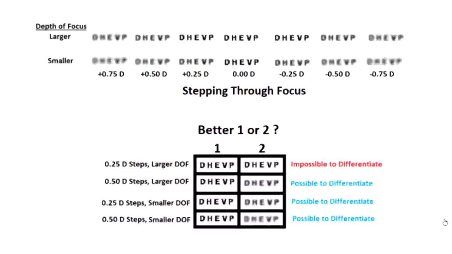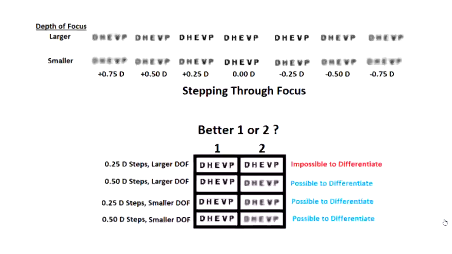Another situation is how we do testing. Traditionally in refraction, we do things in quarter diopter steps. But that's not always the case for all patients. At the top, we have two patients with different depths of focus. The top person has a larger depth of focus. The middle one has a smaller depth of focus. The smaller one is a younger person and the larger one is an older person who has smaller pupils. Because these have different depth of focus, we use different steps when we're going through a refraction.